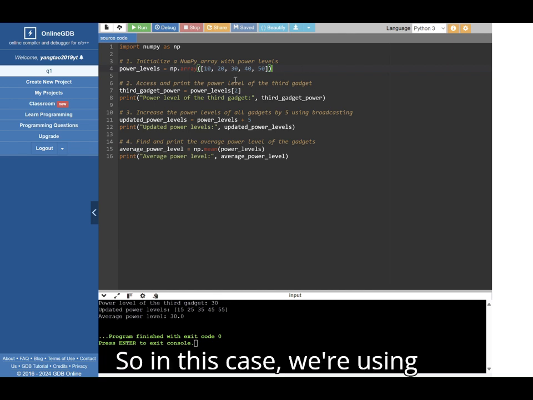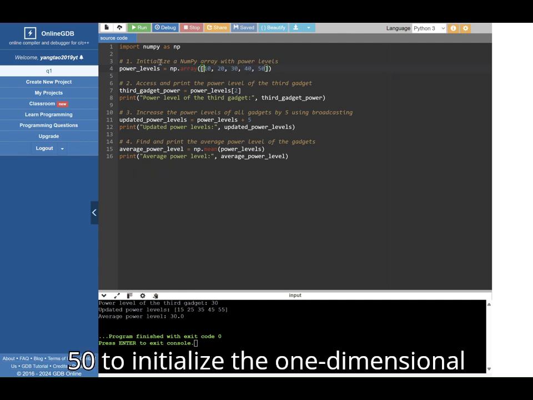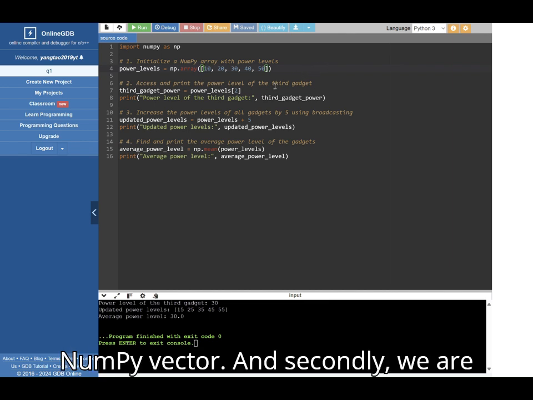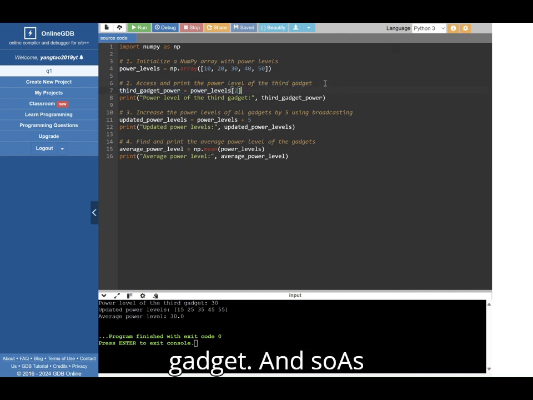In this case, we're using a list of 5 elements from 10 to 50 to initialize the one-dimensional NumPy vector.